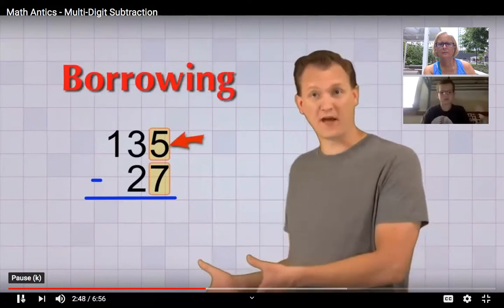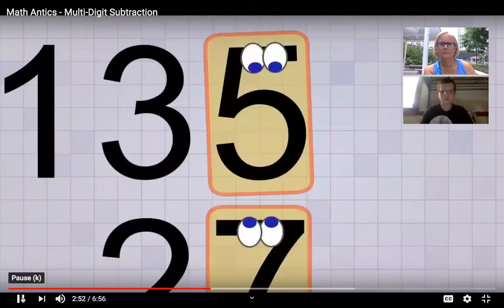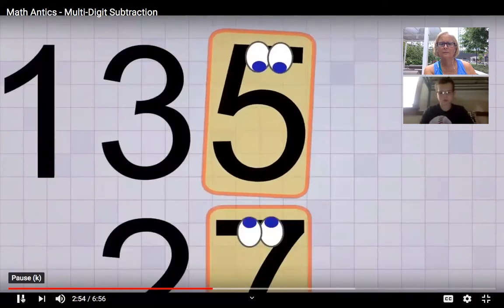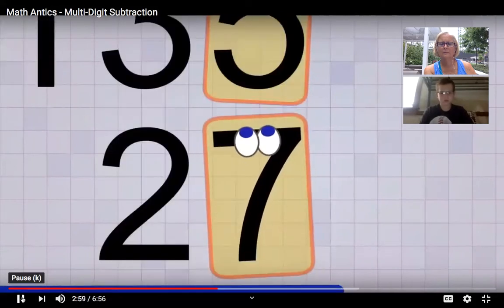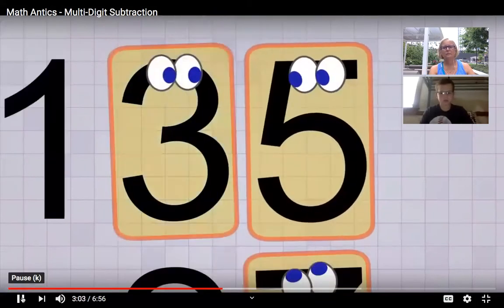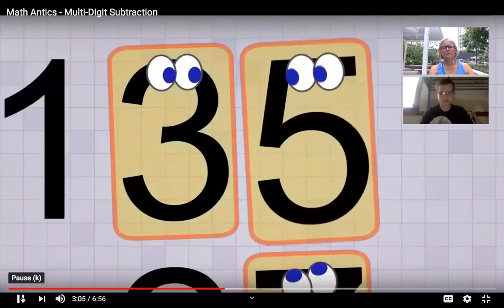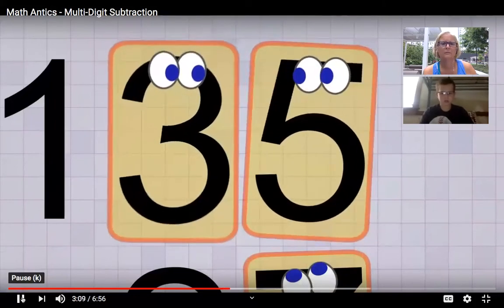The top digit is 5, but the digit below it wants to take 7 away. Sorry, I don't have 7. I only have 5. But what about your neighbor? He's in a bigger number place. He's loaded, so you can just borrow from him. Excuse me, I've got a little problem. Do you happen to have something I could borrow? Why, of course. Here you go.